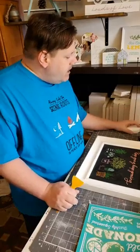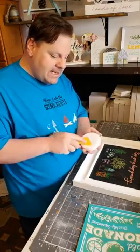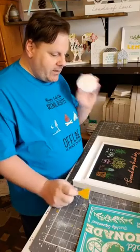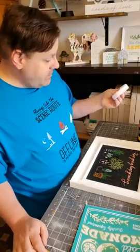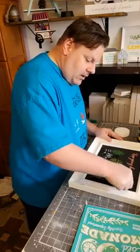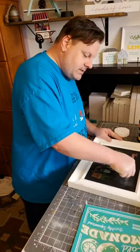You may still see the tree outline — that's called ghosting. That's where our little board eraser comes in. You just use this to buff it out. Now, this is a non-chemical board eraser. Mr. Clean and products like that have chemicals in them — not recommended. So that's why we use this brand. No chemicals. It feels like Mr. Clean but it works. I'm going to show you how to clean the surface. Any chalkboard surface works with our product. As long as you're using our paste, it comes right off.